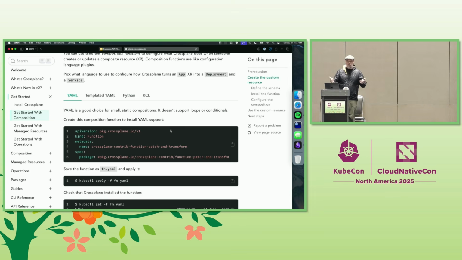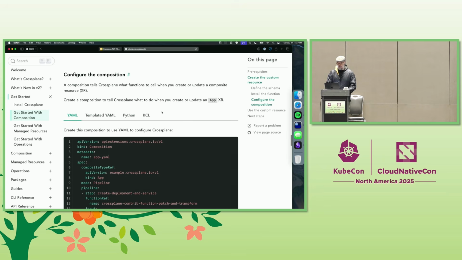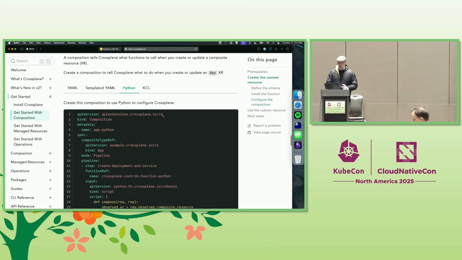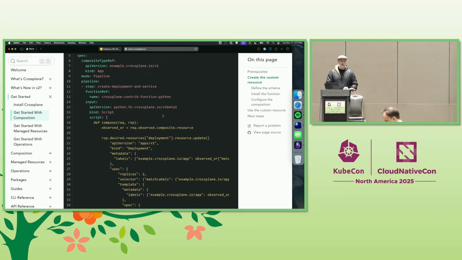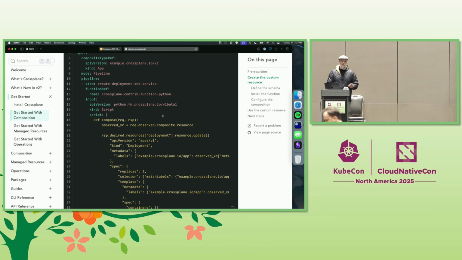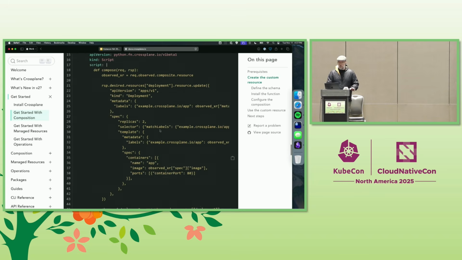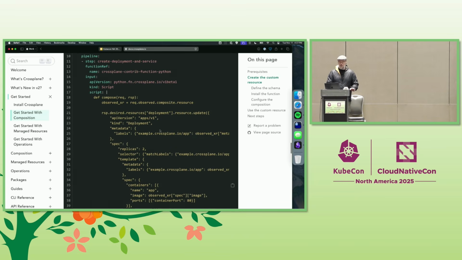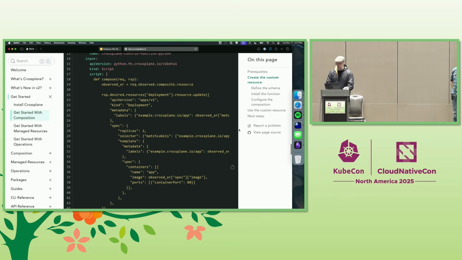The last thing we need to do is tie the 2 together. We need to say to Crossplane, when someone makes an app, use Python in this way. We do that in Crossplane with what we call a composition. So I'm going to go to the Python one here. In this simple example, we have some Python that's just inline of YAML. Trust me, I know this is super gross. Don't worry, this is for really simple scenarios where we just have like a couple of lines of Python. You can actually use Python in your IDE or any other language, Go, KCL, etc., to build a function. But for the sake of this demo, I'm going to use this nice, quick inline one.